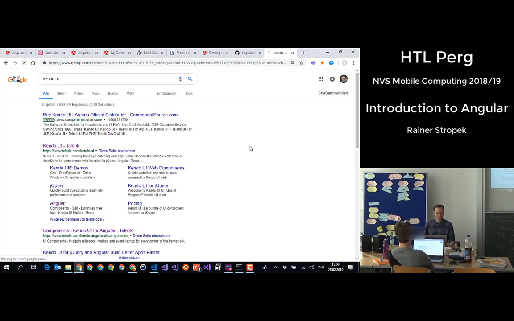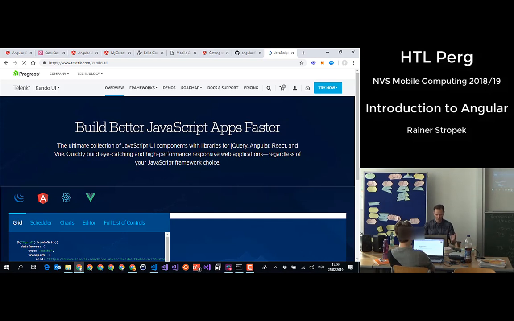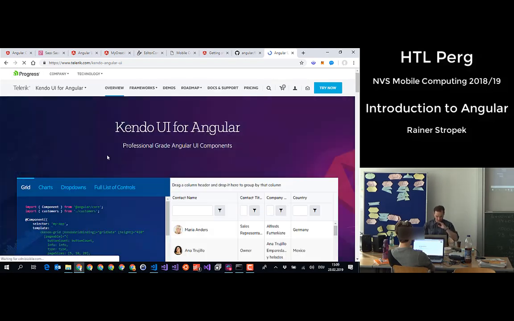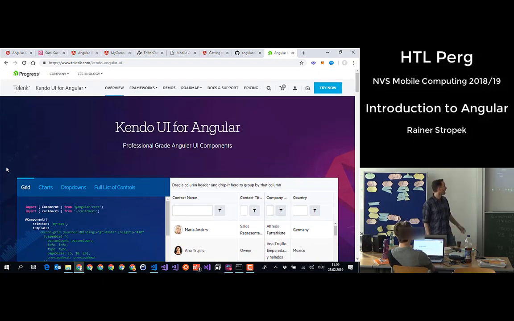One example that we regularly use is Kendo. It's called Kendo, like the Asian martial art. There is a Kendo implementation for Angular, and the good thing is that many of the controls for the Kendo UI are for free. So there is a free version of Kendo which contains a lot of very interesting controls that you can easily embed in your own Angular application.